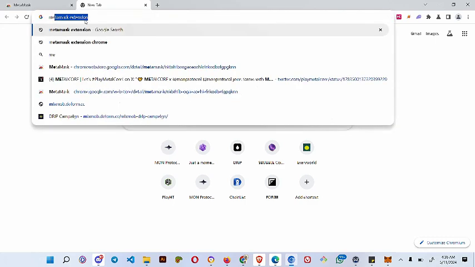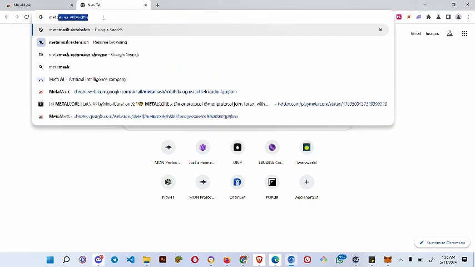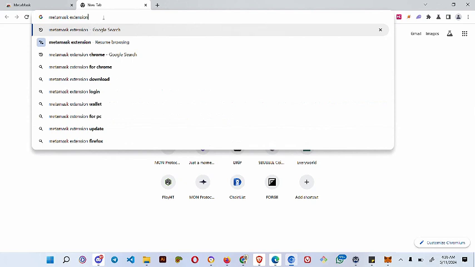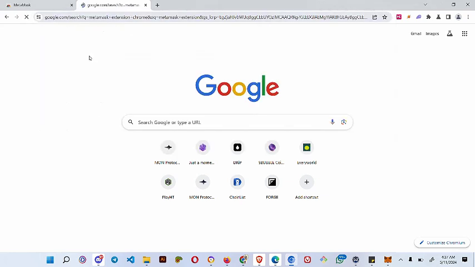First and foremost, you will search for MetaMask extension. That is the first thing to search for. And when you are searching, you're going to see different options here. You see this MetaMask extension Firefox is for people that are using Firefox browser. This is what you are going to search for, and it's going to bring out the page. You're going to add MetaMask to the Firefox extension. For we that are using Chrome, you can select MetaMask extension Chrome. So let's select that one. It's going to pop out different options.